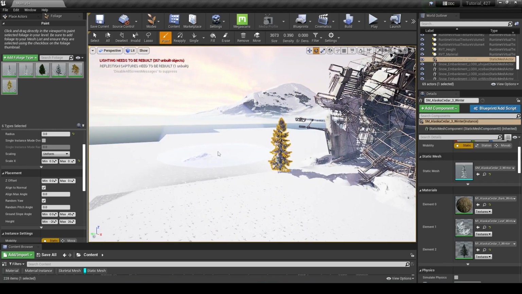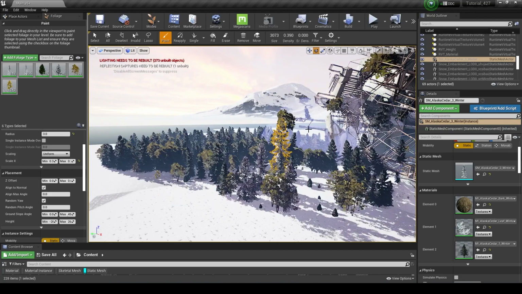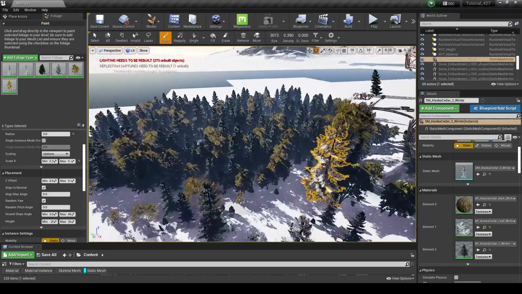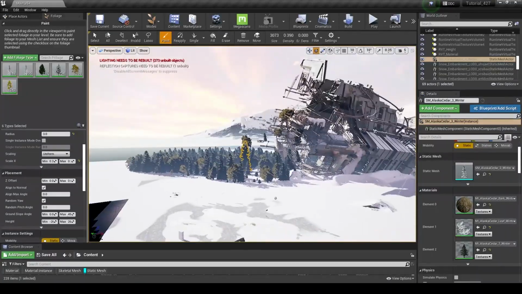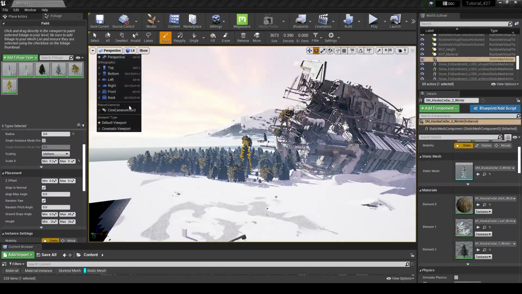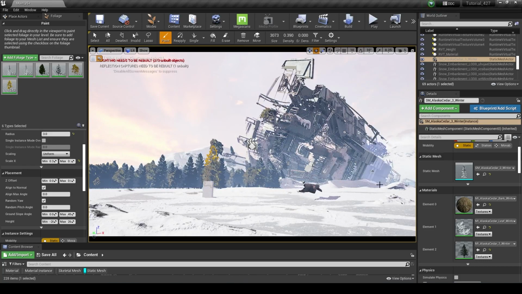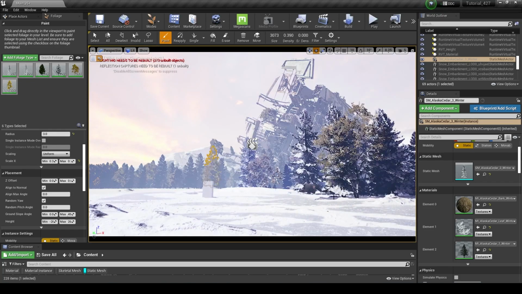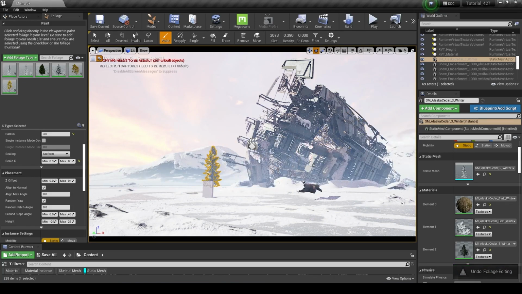And so we mostly want to have our trees over here. I'm just going to go ahead and start kind of painting. And as you can see, we already have like a whole forest here. It's probably a little bit much for what we want to do. But as you can see, we can really quickly get some pretty good results here. And it's really filling in our scene a lot. So I'm going to undo that, obviously.